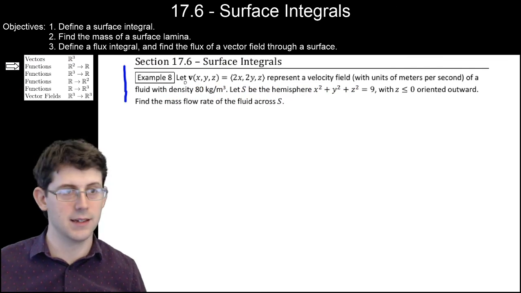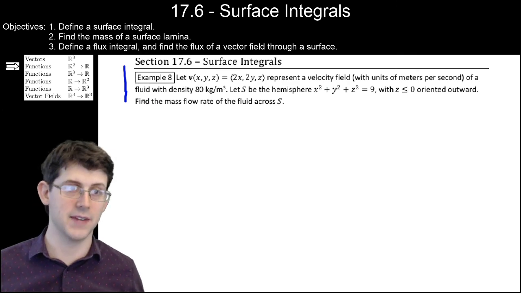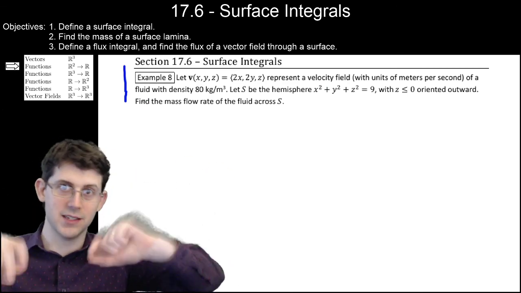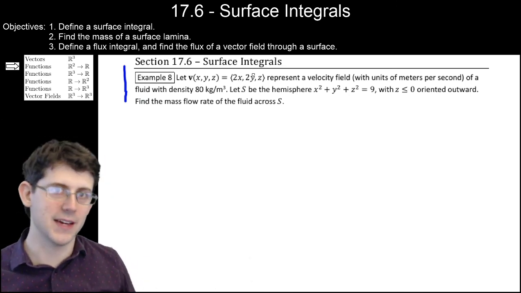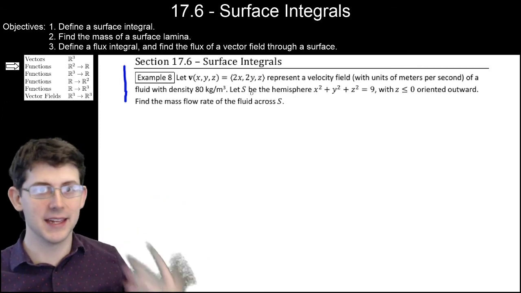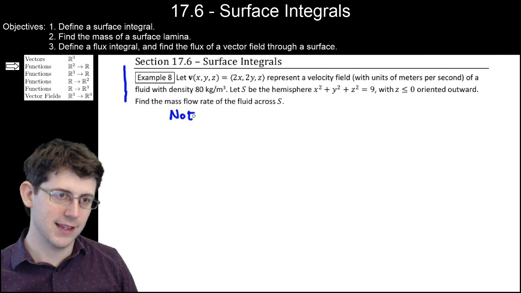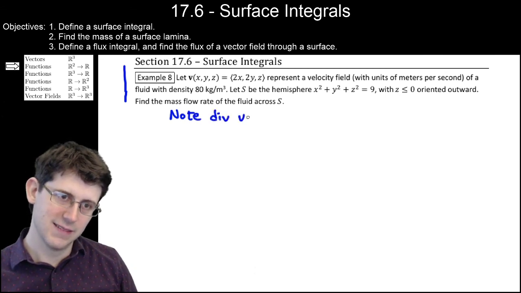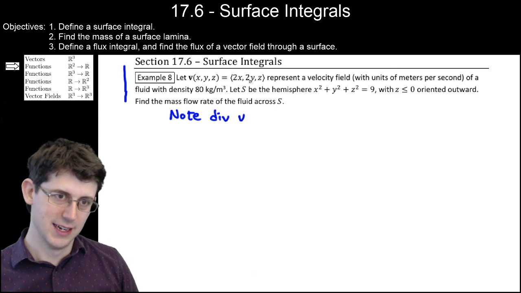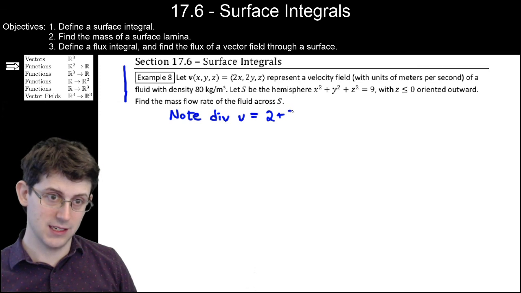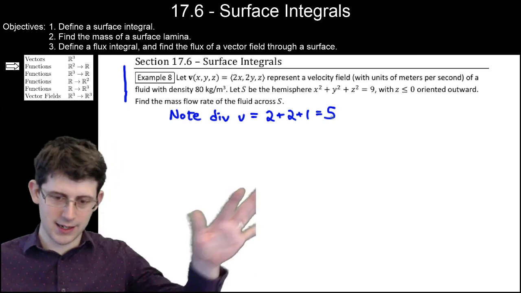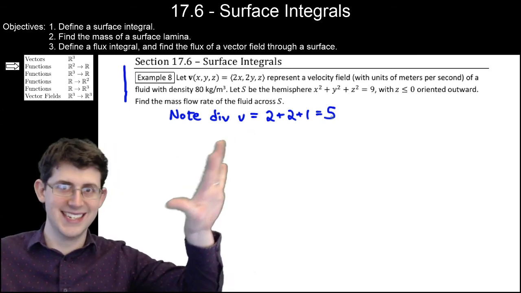Last page has, let's say that you have a velocity field of a fluid. So now instead of force, our vector field represents how fast the water is flowing. When I look at a vector field, I like to imagine its divergence to see if that's easy to calculate. I think that's probably a good habit to get into. I'm not totally sure. But when the divergence is easy to calculate, which here it is, x partial of that is 2, y partial of this is 2, z partial of this is 1. The divergence is 5. That means that everywhere is like exploding outward. So there's like a source.